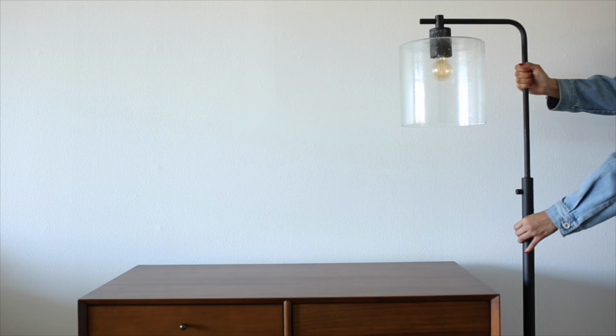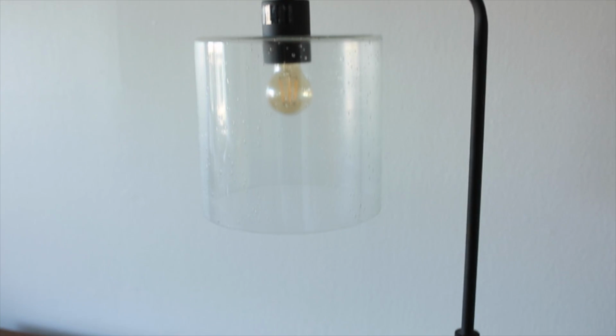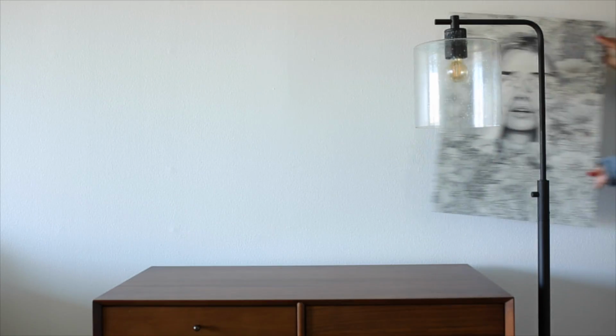Next, I added in this industrial floor lamp just to give some lighting to my space. I love this particular piece. I've had it for a while now and it's from Target. It's very versatile. You can use it in a lot of different rooms in your space.